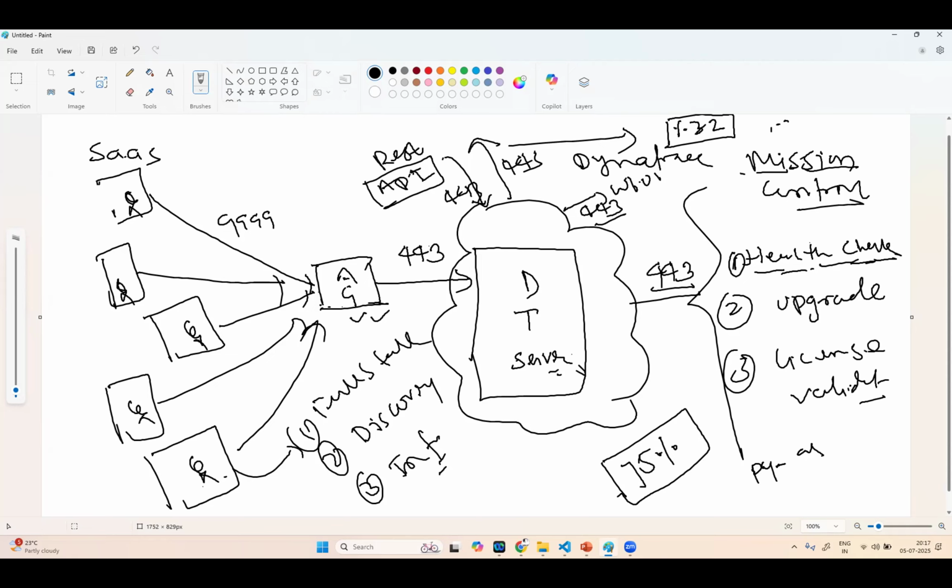Why? What is happening is, suppose you bought a license. Dynatrace has numerous types of license: host unit, DEM unit, DDU, log storage, security unit. There are many types of license. Dynatrace is famous that one agent can do anything, right? So basically people used to buy host unit and DEM unit.